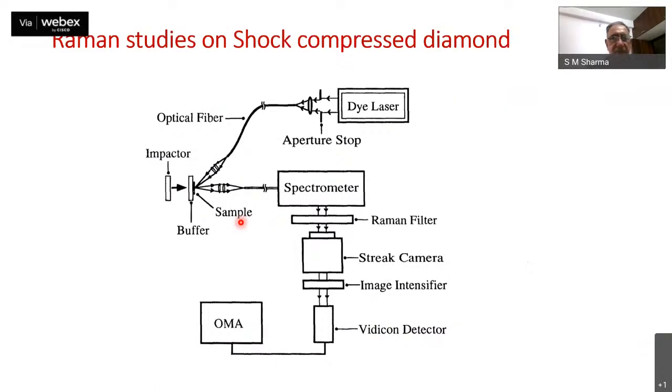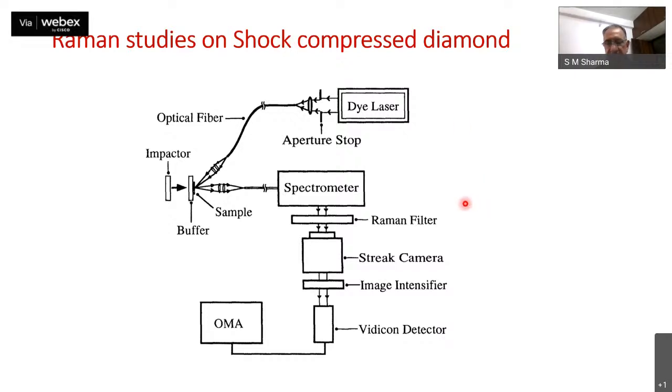Before I conclude, I will make a couple of comments about how the temperature is estimated. It is done mostly by pyrometry, where the emitted spectrum which comes out of the shocked material is fitted to a gray body and then interpreted in terms of the possible temperature. An alternative mechanism has been to measure the Raman spectrum of a shock compressed solid and see what happens to it.